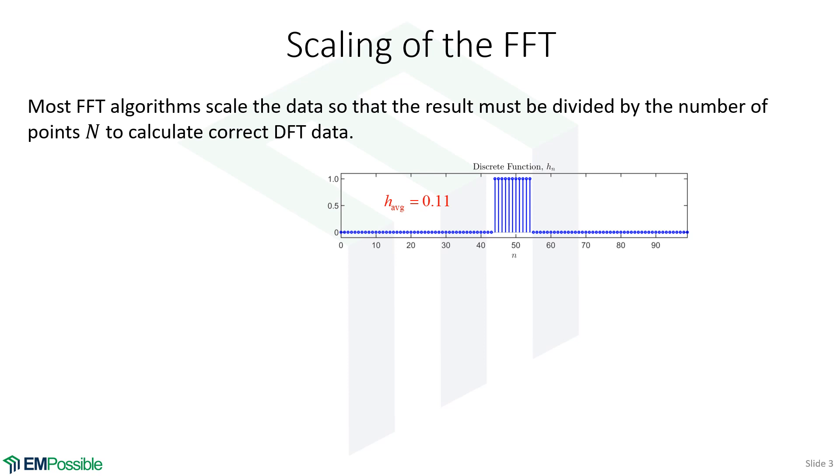So if we go into most FFT packages and calculate the FFT, here's what we get. And if we look at the zero order coefficient, I'm seeing something like 10 or 12. Well, that zero order coefficient does not equal the average, but it should. So we don't have correct discrete Fourier transform data here.